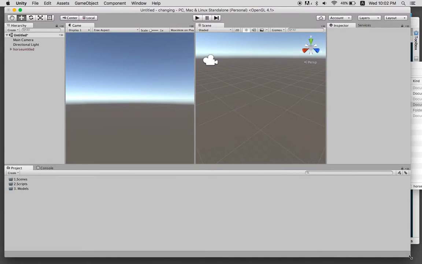Today what we're going to do here in this scene, you probably know how to set up a project in Unity now, if you saw my first tutorial. Today we're going to move objects, for example, have a horse going forward, or have an arrow shot at you and stuff like that. So this is the very simple basics of Unity.